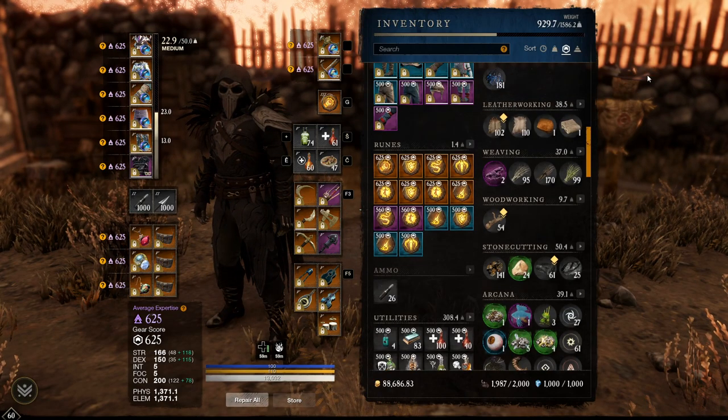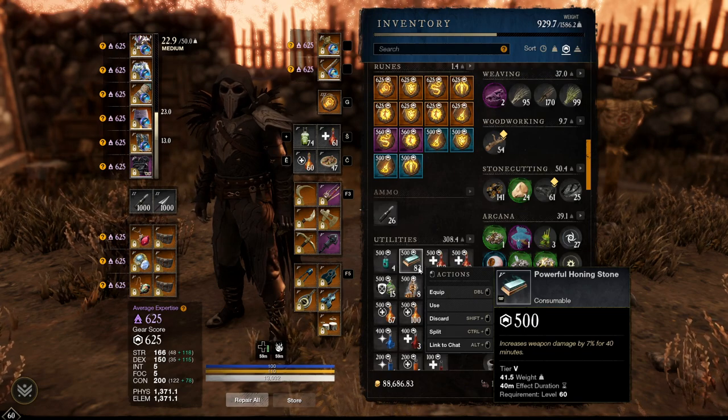Sorry, I had to get rid of the play button up top. So these are the consumables. You use Honing Stone for damage increase here.